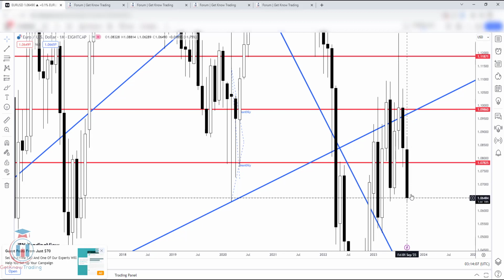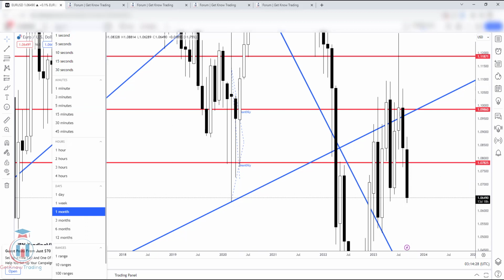On the upper side, I can see that there are still refreshments from the buyers that may push the price higher, but as it looks, it is very unlikely that this month will continue to move up and end as a bullish one. In the next 2 weeks we will see how this happens, so we need to pay attention to the lower time frames, that means weekly. But for now, on the monthly time frame, I am taking this price level as a target this month, as it looks right now on the market.